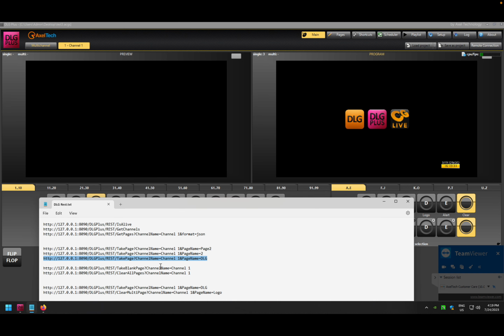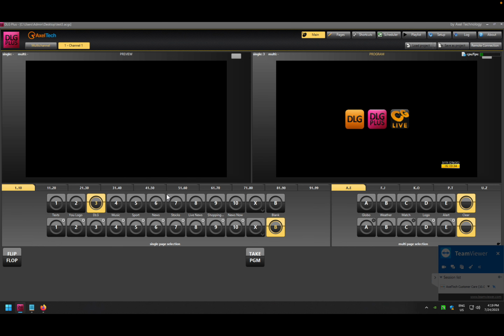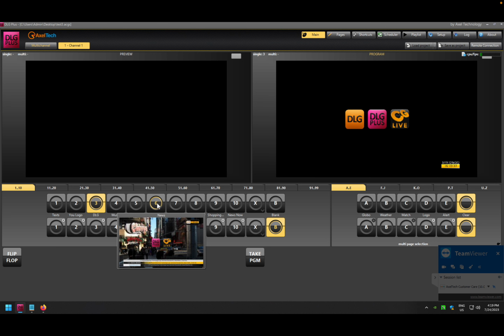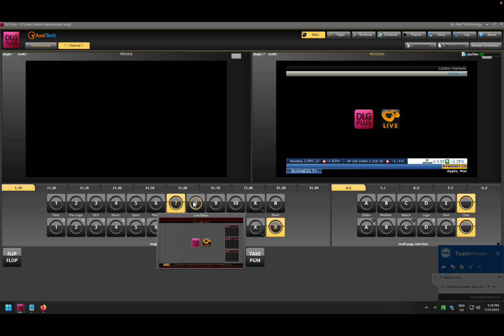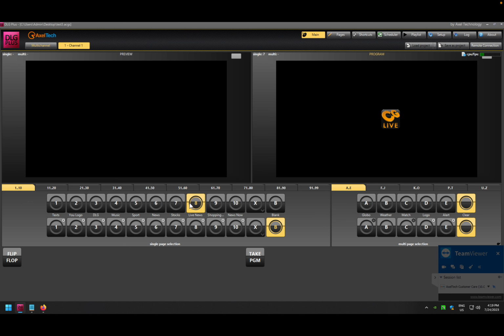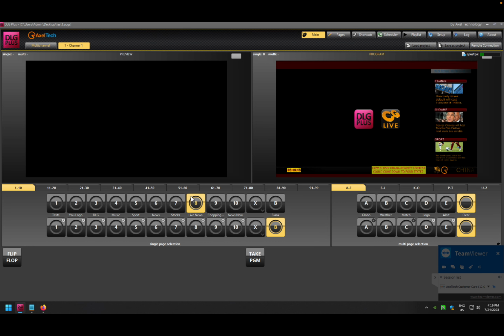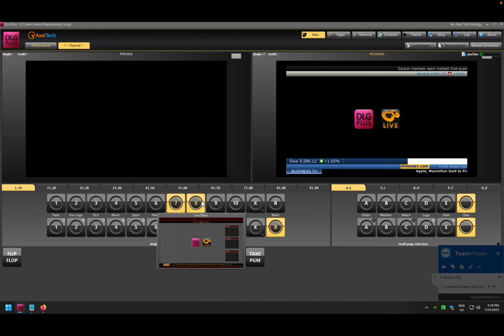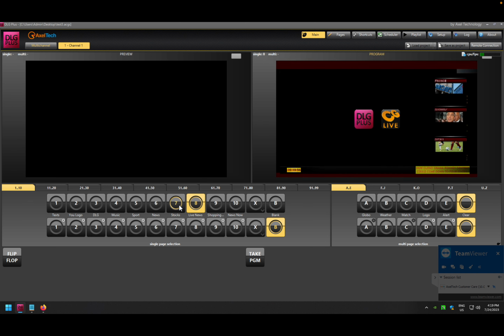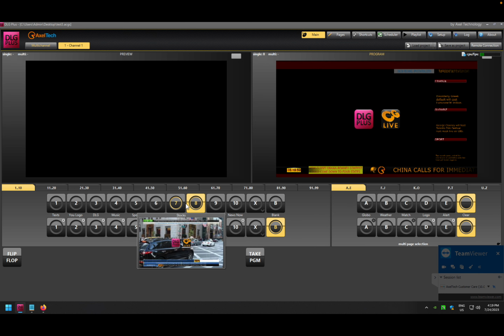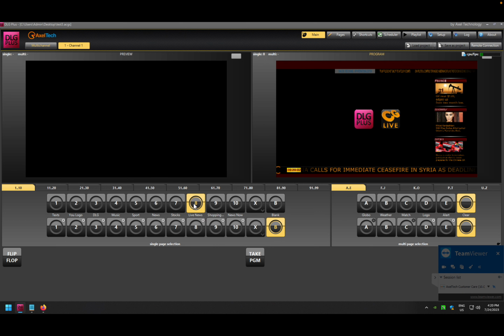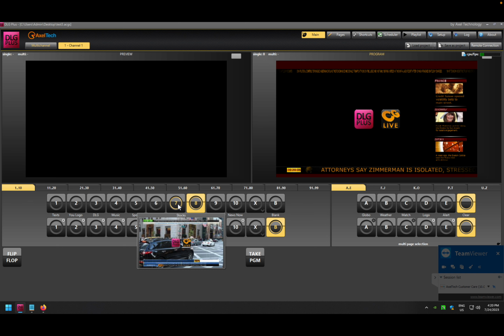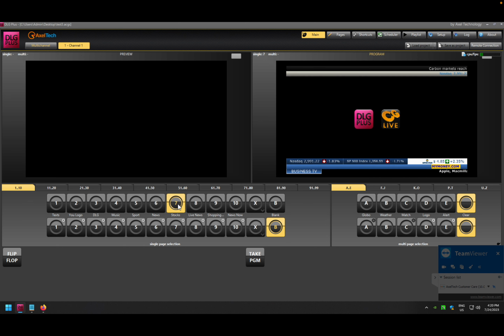Let's see what I have next. The numbers, as you know, in the DLG are mutually exclusive. Only one page can go on there at a time. So if I am on there with page 7 and I go on there with page 8, 7 will disappear and 8 will actually reappear. As you see, I have the CG Live bitmap on there, and that stays on there. Why? Because when the system switches from one page to the other, it does a smart comparison. It analyzes all the items in that page, and if there are common items, it leaves them on air in order not to create the ping pong effect.